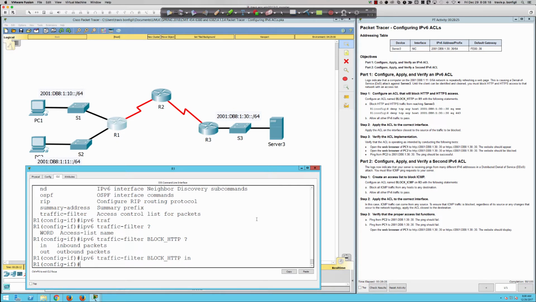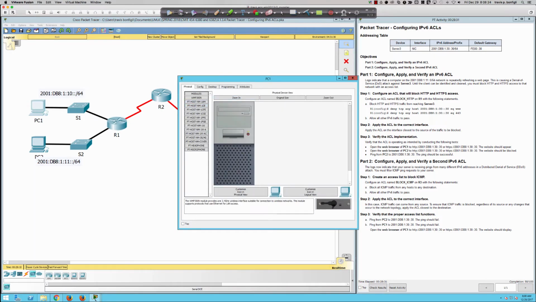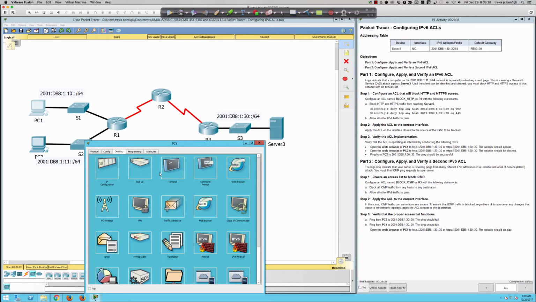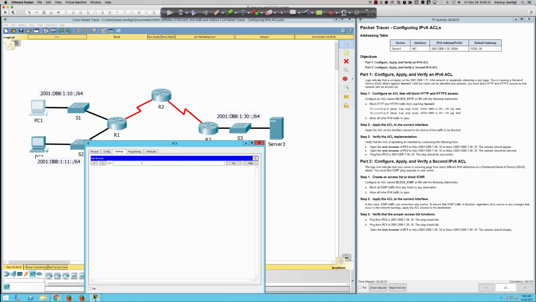So we're going to verify that the ACL is operating as intended, and we're going to conduct the following test. So let's go to PC1. And they want us to pull up the web browser here because PC1 is not going to be impacted by this change, although now we have to type in 2001:DB8:1:30:30.